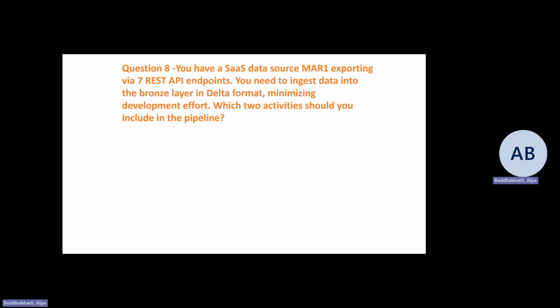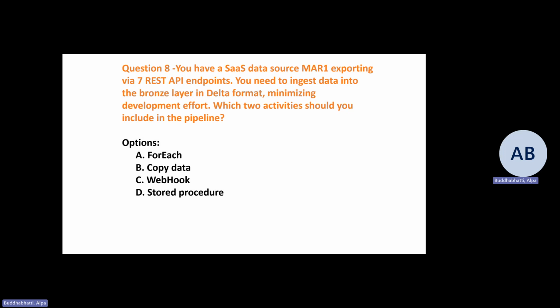So these are your four options in here. You need to choose two options out of the four. It is the data pipelines in Microsoft Fabric. You are calling the 7 APIs and loading the data in a bronze layer in a delta format in a warehouse or lakehouse. Here we haven't found where we're loading the bronze layers, but we load into delta format. These are the four options.